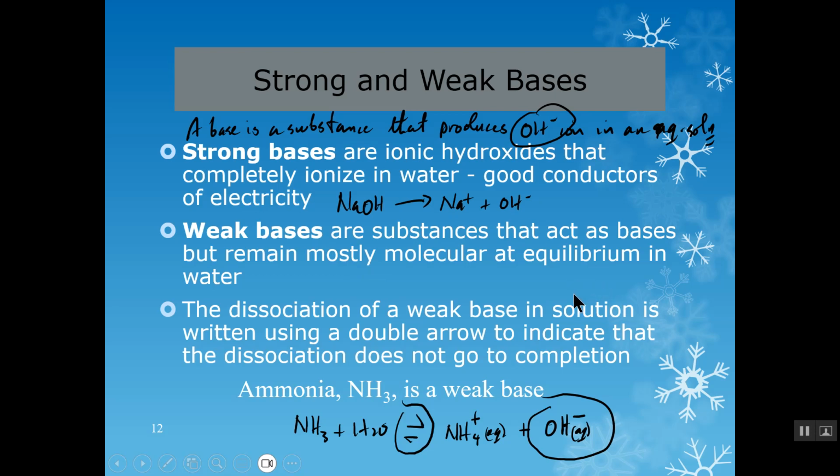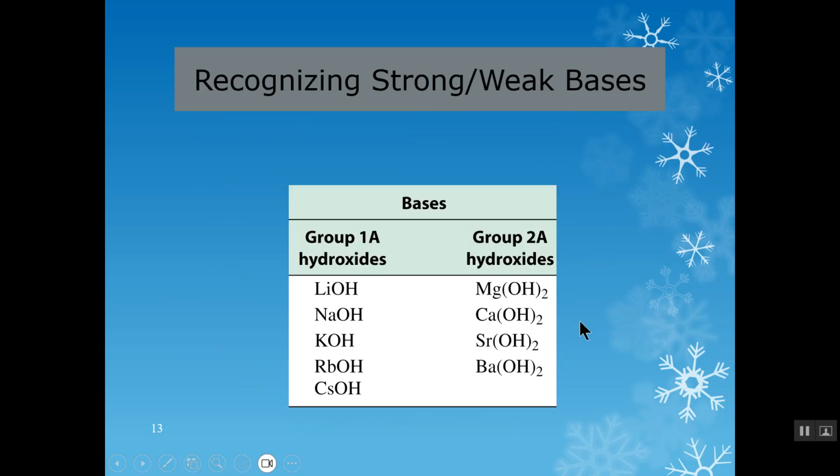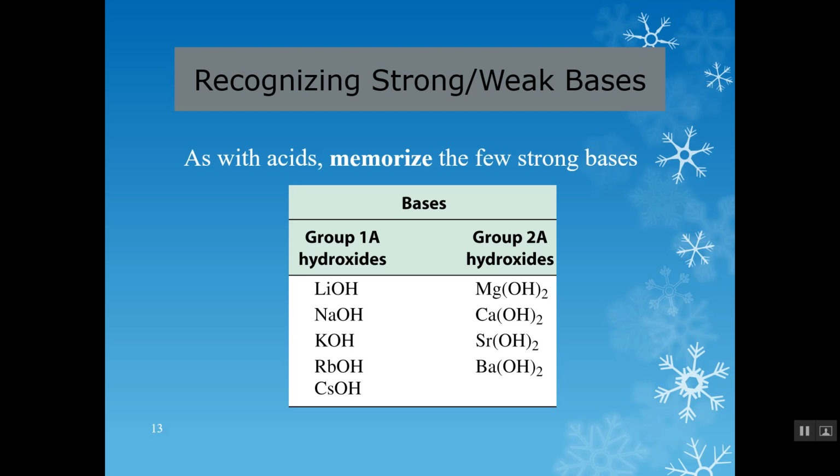Okay, so this begs the question, how can we tell the difference between a strong base and a weak base? Basically, these compounds listed here are considered to be strong bases, right? And pretty much all other bases would be considered weak for our purposes, all right? And you'll notice that these are all hydroxides of groups 1A and 2A. So this is an easier list to memorize. Okay, so that's it as far as strong acid, weak acid, strong base, weak bases, and strong electrolytes, weak electrolytes.